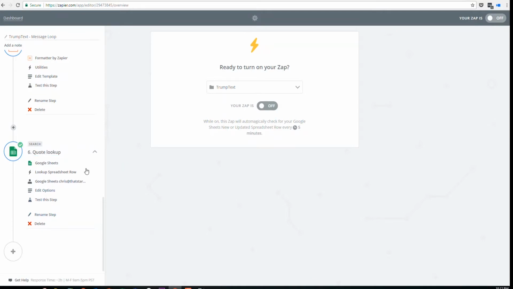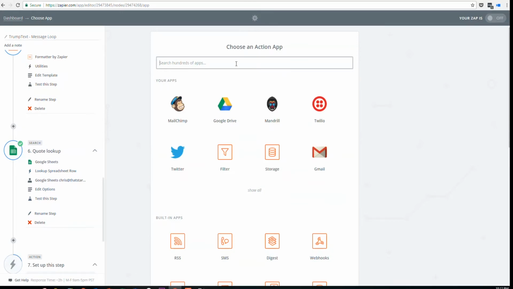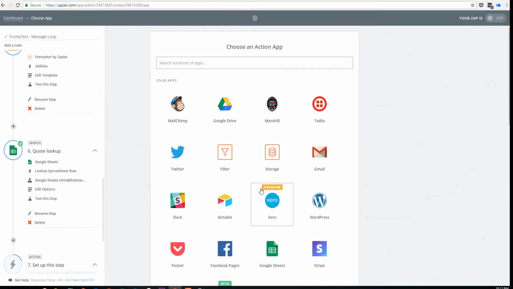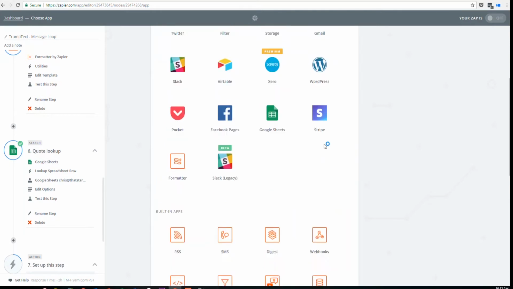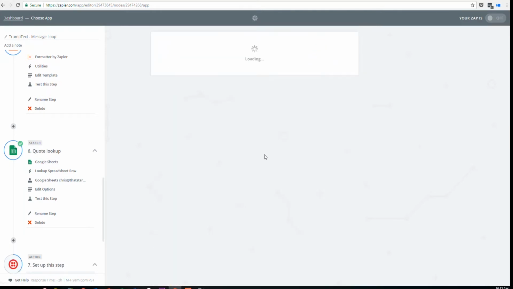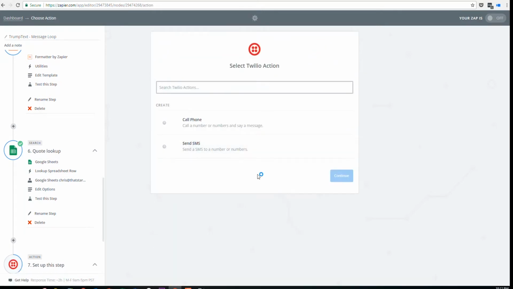And so now we can get to the really fun bit, which is sending the quote. This is exactly why we're here. Now, if you really wanted, you could make it so it would tweet out the quote instead, or if you use Mandrill, you could email someone the quote, or if you wanted to send it in Slack to someone, you could do that. So you could just look through each of these add-ins and see other ways that you can use a similar process. So we want to send an SMS. Make sure you've set up your Twilio account. Make sure you've added a phone number as well.